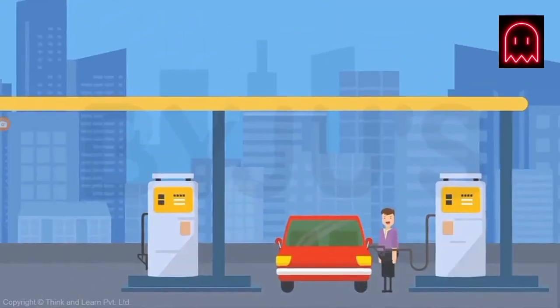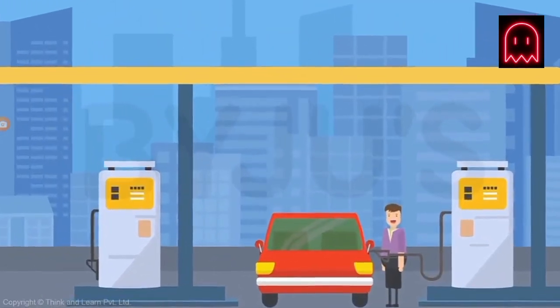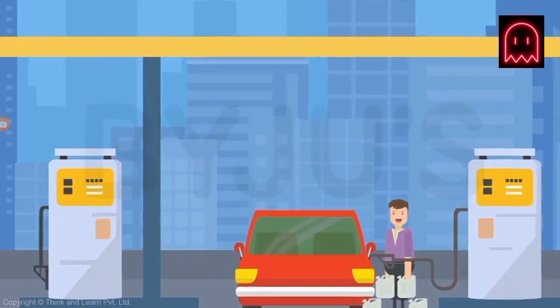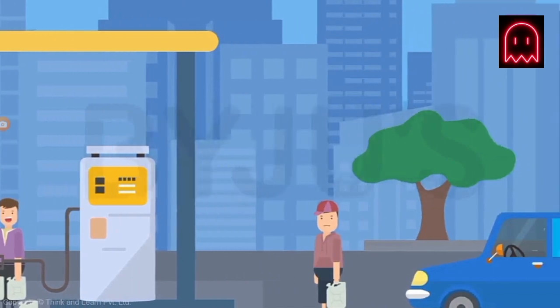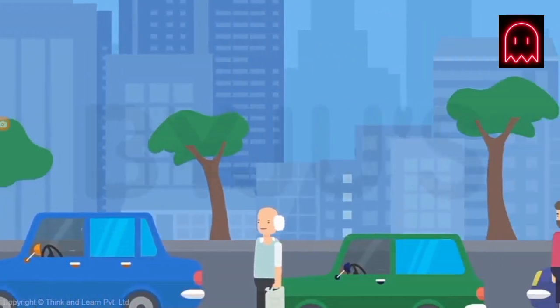What would happen if Crusoe expected petrol price to rise tomorrow? Wouldn't he try and fill his tank today itself? Maybe even store some and keep? If the expected price rise was a lot, we might soon see a lot of people queuing up to store petrol today, right? Let's take another case.